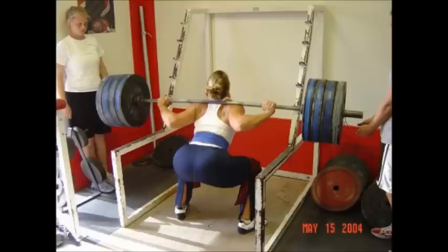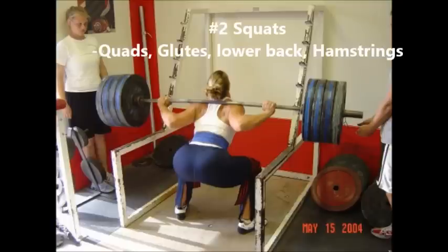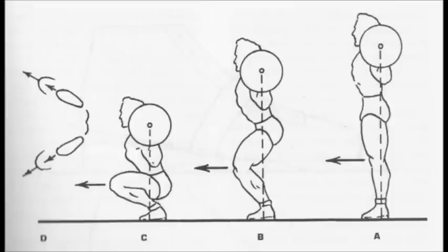The second best exercise is the squat. It's going to work out your lower body — your glutes, your quadriceps. You'll definitely be using a lot of core to stabilize the body, a bit of calves, not so much hamstrings. It's definitely a great exercise for raising your testosterone levels and building lower body strength. If there is only one lower body movement you could do, it should be the squat.